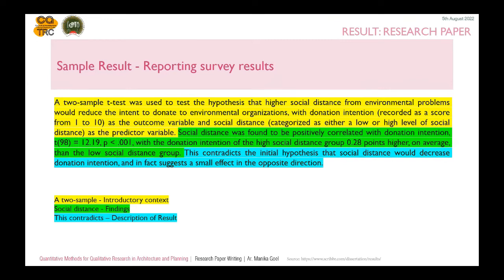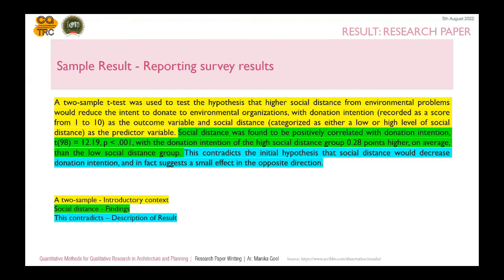Social distance was found to be positively correlated with donation intentions, with the donation intention of the high social distance group being 0.28 higher on average than the low social distance group. This contradicts the initial hypothesis that social distance would decrease donation intention and in fact suggests a small effect in the opposite direction.